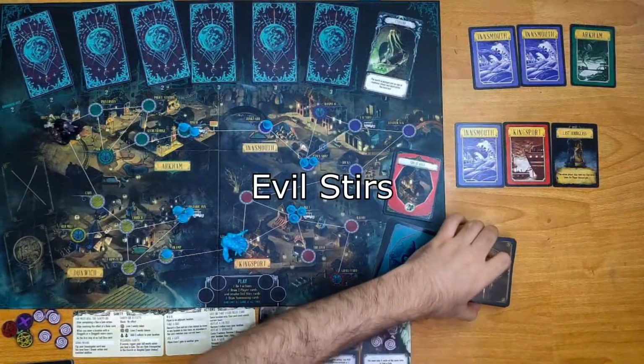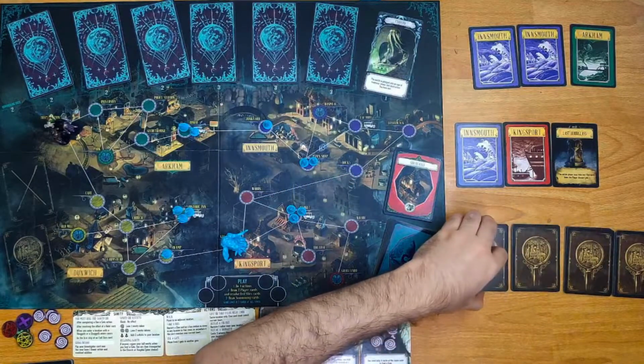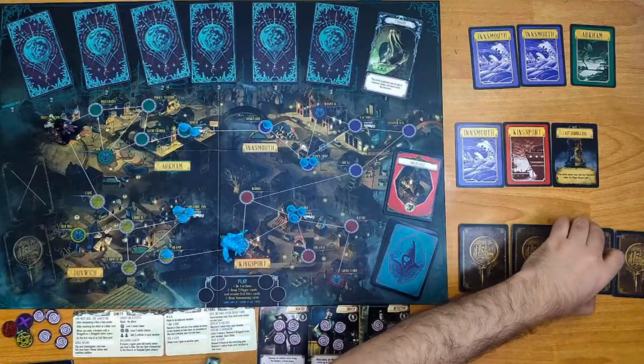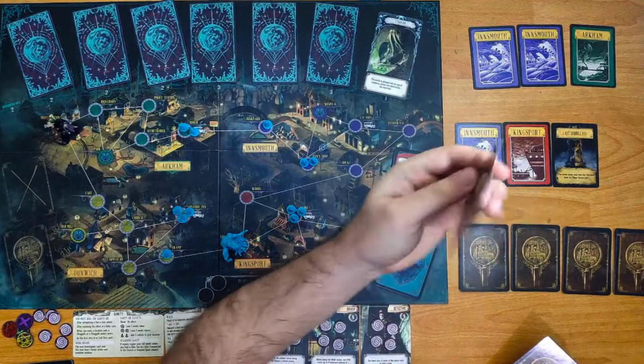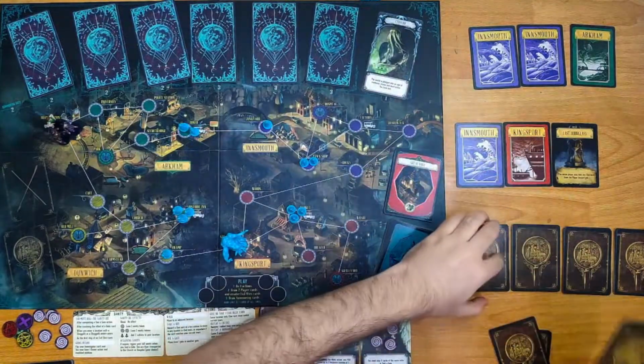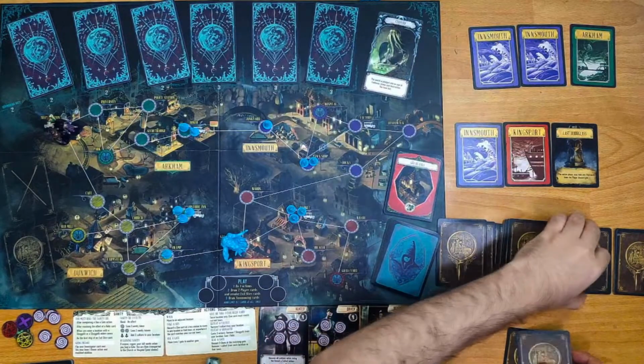Okay, so to do this, we will just divide this into 4 equal parts. Now, being equally divided is very important. Next, we will shuffle 1 Evil Stirs card into each of them. So let's put it in the middle, and then let's do a shuffle.